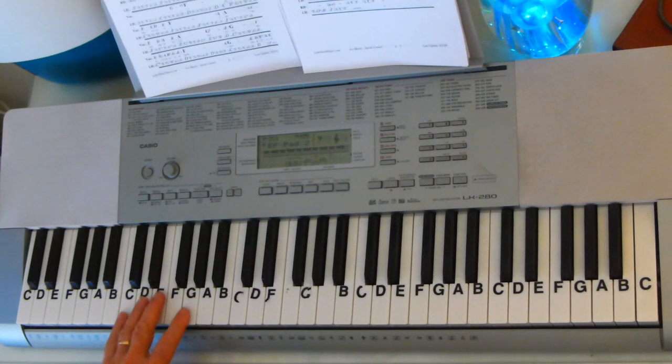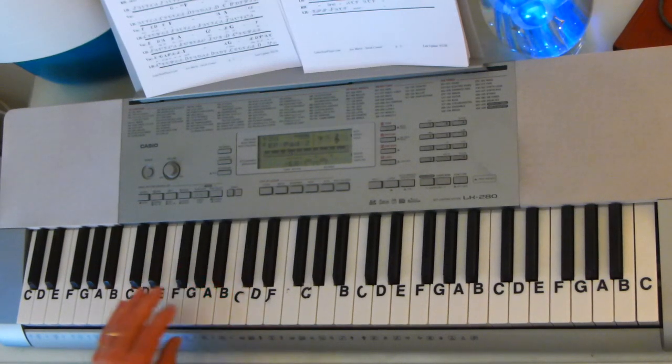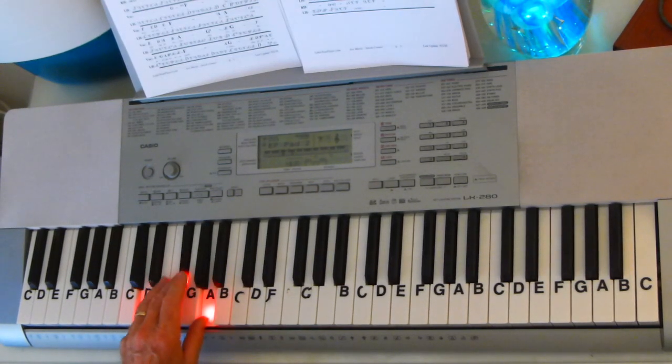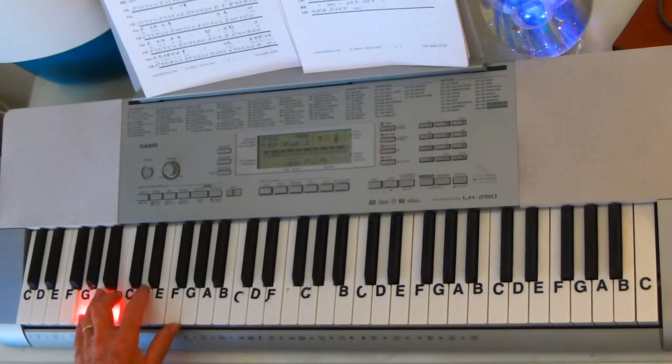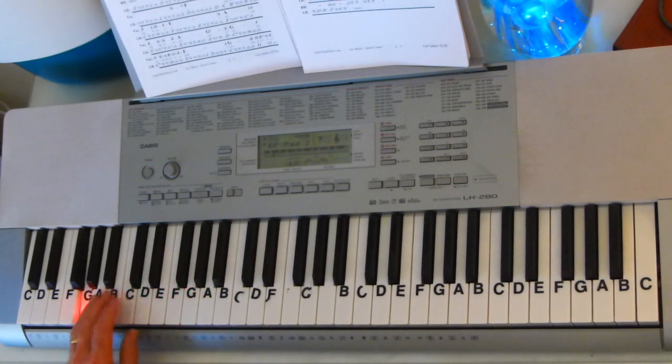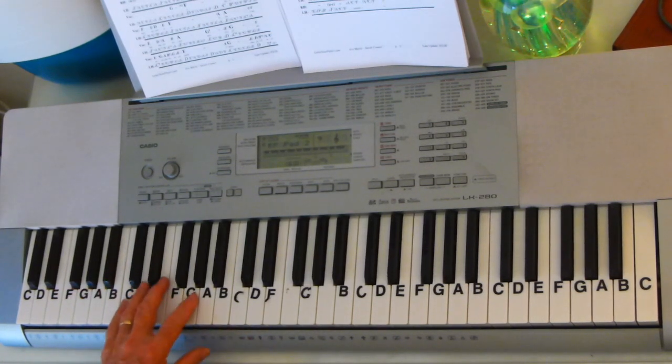Now right there you're going to have a C arpeggio to a D major chord. D, then we'll hit the F sharp and the A, and then we'll resolve it to a G arpeggio, and then to a G chord with a B and a D. So it'll sound like this in the left hand.